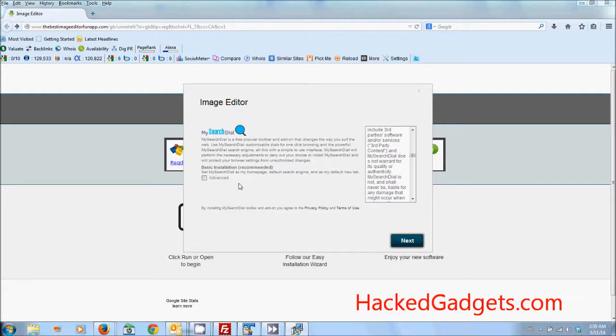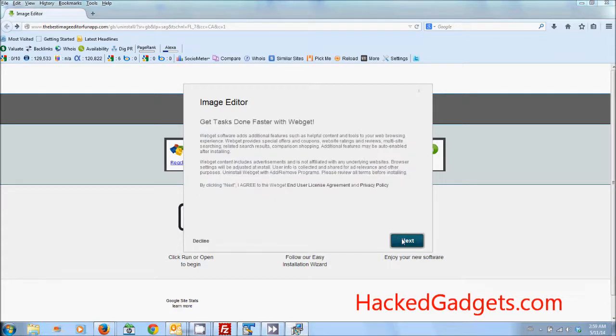And you can see here, if I click advanced, so now what it would have done by default is installed this, changed my home page, changed my default search, all of this stuff. So I'm going to not do that. Okay, you click next, and of course you just keep clicking next, right? Well, here it is here. Okay, so what's this asking about?